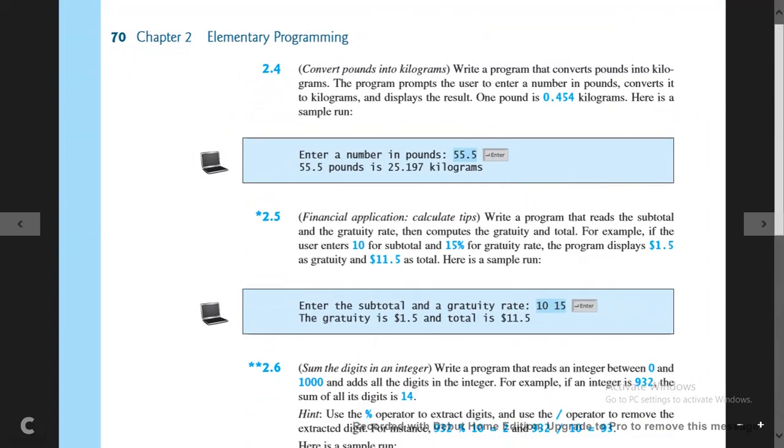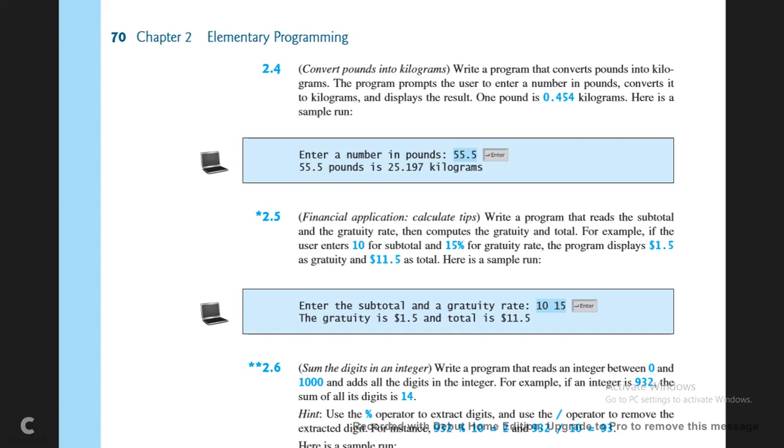It's a financial application. Calculate tips, okay? Write a program that reads the subtotal and the gratuity rate, then computes the gratuity and the total.